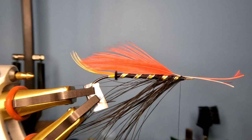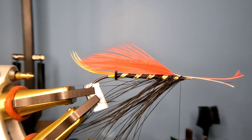Okay, time for the wing. So let's head over to the wing table and we'll marry up the wing real quick.